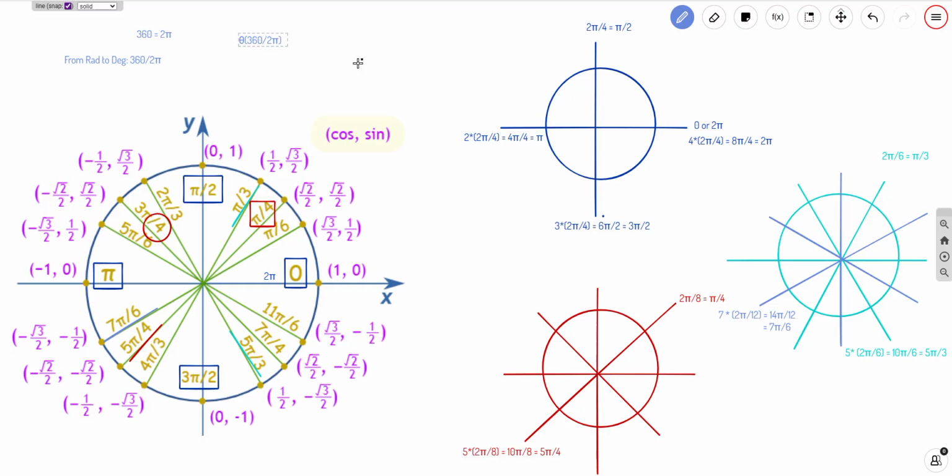Multiplica por esta fracción. Okay, now a lot of you might look at this and say, okay, this is not what I saw in class. What I saw in class is actually 180 over pi. Yeah, okay, so we can simplify. Lo dos cosas puede dividir entre dos. So this is the same thing as 180 over pi. So we can make this a lot more simple by changing it to 180 over pi. So that's easier. Okay.